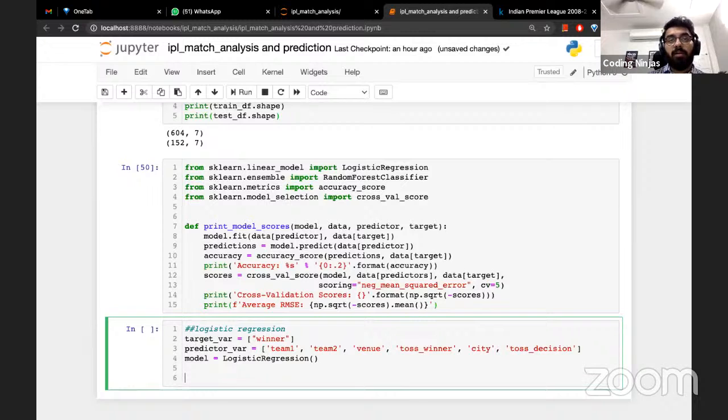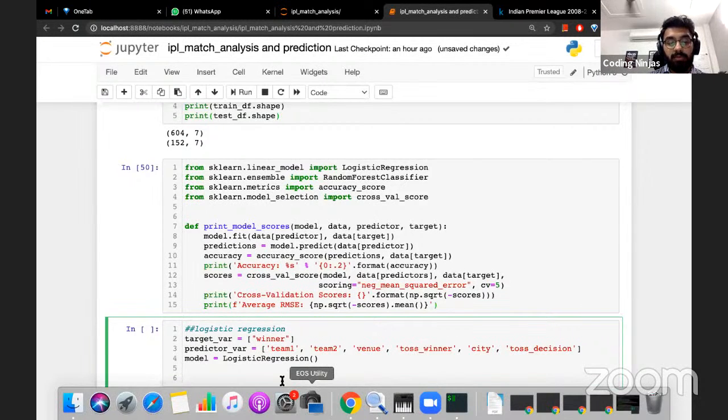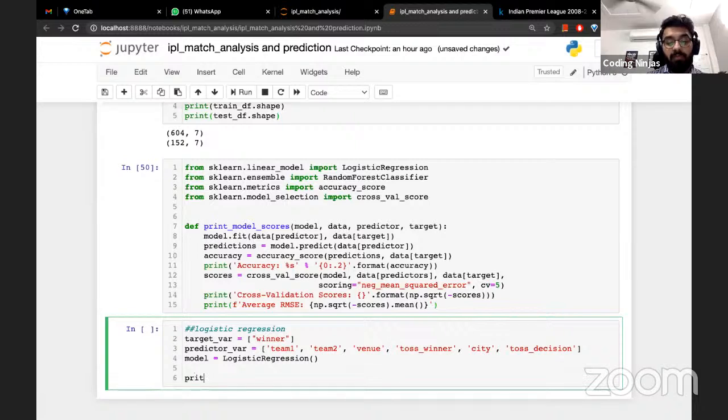And then we simply call the method that we have written above, print model scores. To this, first we pass the model that we have defined over here. Then we pass the data, which is train_df, the training data set. And then we pass the predictor variables, and the target variable at the end.